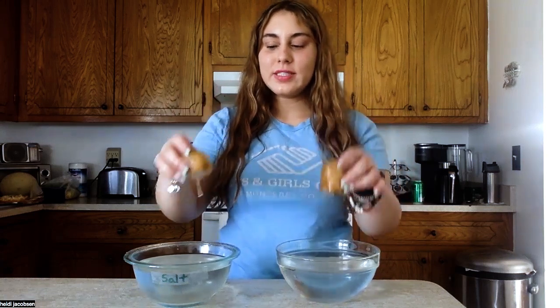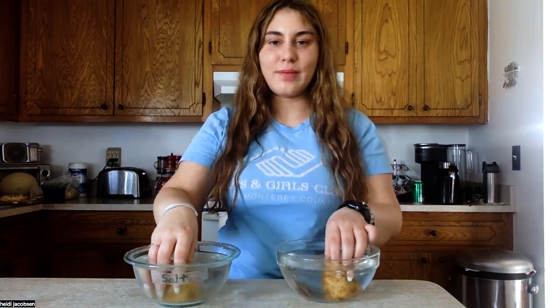So after 30 minutes, this is how our potatoes look. Here is our potato in the salt water, and here is our potato in the regular water. You can see that the potato in the salt water is much smaller. It has started to shrivel up. And this is because the salt has dehydrated our potato. So dehydration can also happen in our bodies. And when you have too much salt, it can cause your cells to shrivel up like these potatoes.